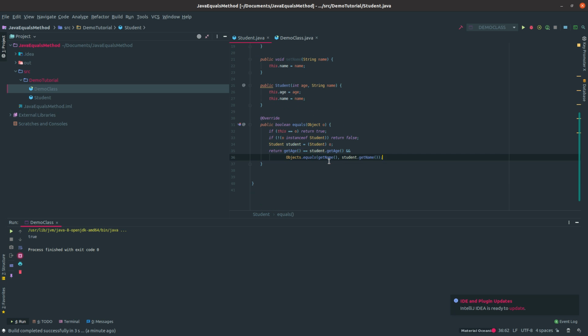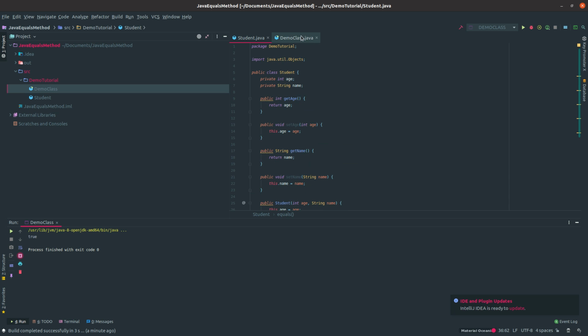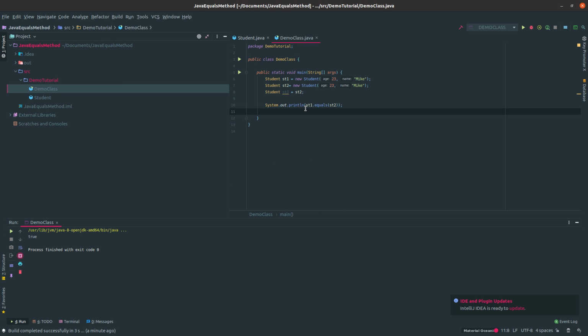You don't have to do everything we are doing here. You can just come here and say, okay, after you verify everything here, just check if the IDs are the same. If they are the same, if they equal, then it's true. If they are not, just tell me false. And that's how you do it. It's simple as that. You override it, and once you override it, you optimize it, and you get the optimal result, because you don't want to have two objects comparing reference, and a lot of people fail that.